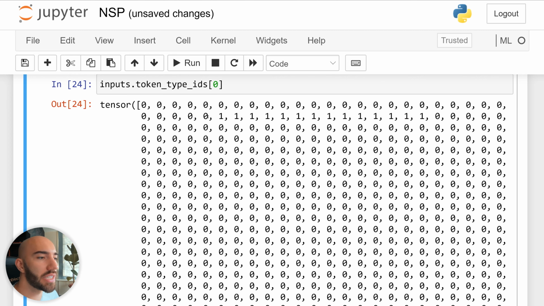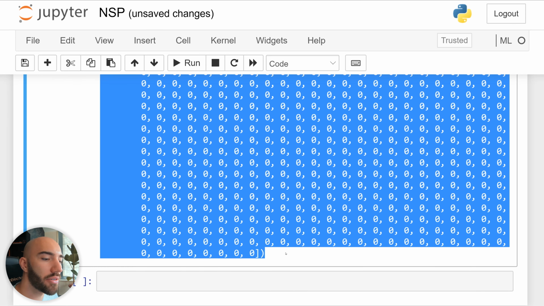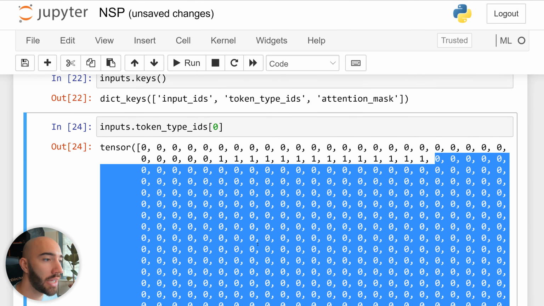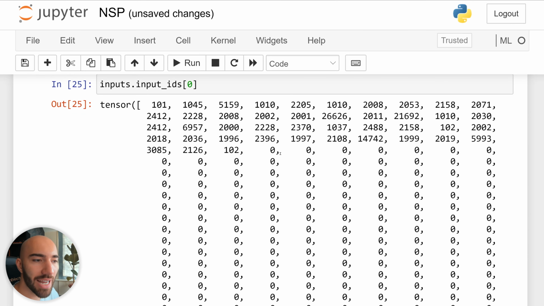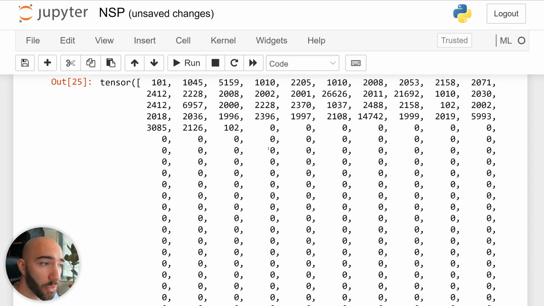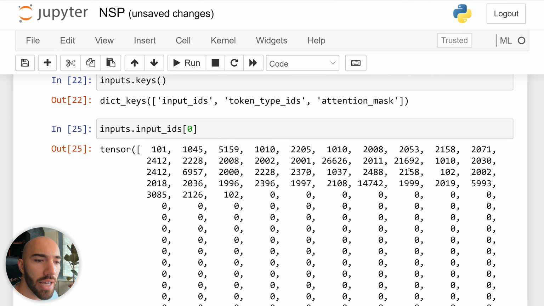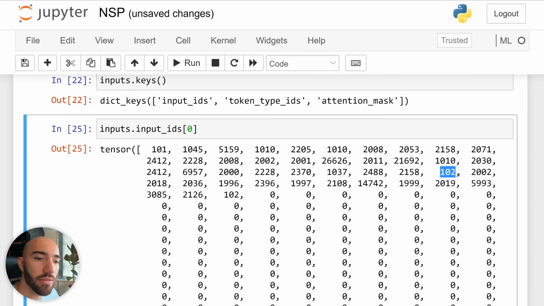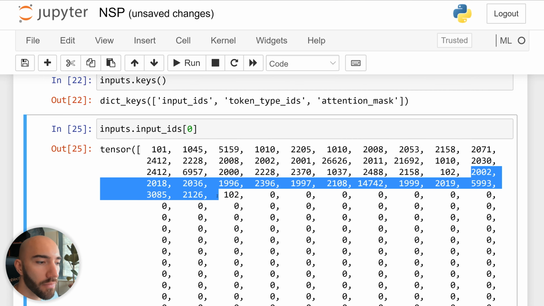So what we're seeing here is sentence A, followed by sentence B, and then these remaining 0 tokens are our padding tokens. We can also see that if we switch across to input IDs, we have all these padding tokens. Another thing the tokenizer does for us automatically is add a separator token in the middle of our sentence A and B. So it says sentence A is this, sentence B is this.